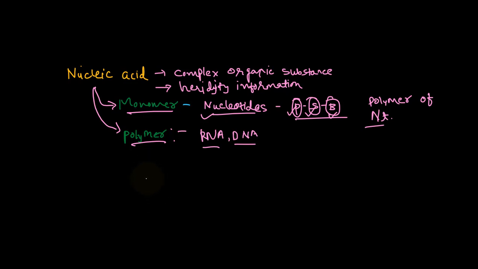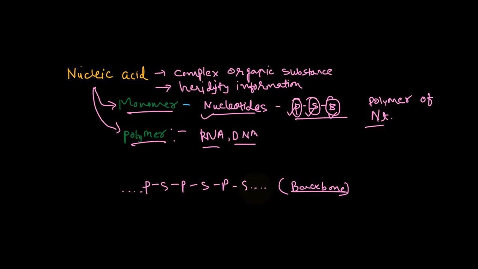First of all, the phosphate group and the sugar molecule are attached, and it makes the sugar phosphate backbone. It makes the backbone-like structure in the arrangement of nucleotides. Now different types of bases attach to this sugar molecule. At every sugar molecule there is a different type of base present.